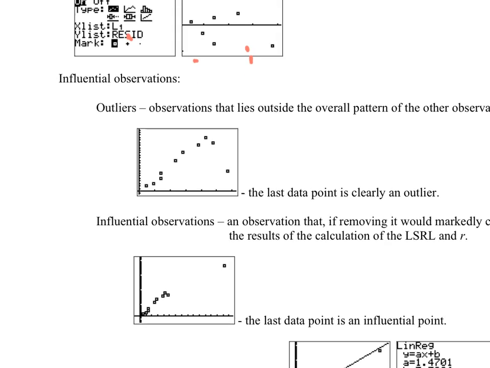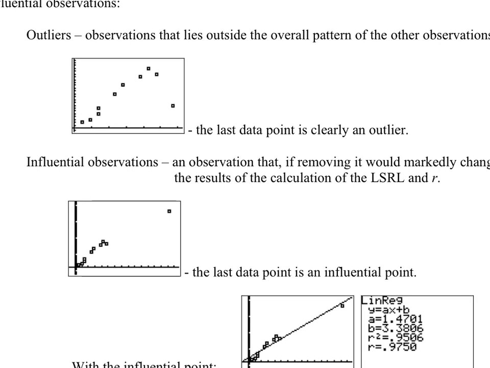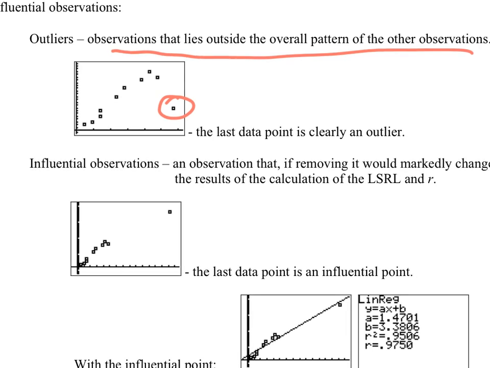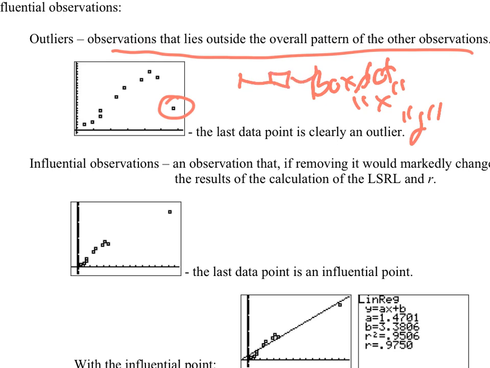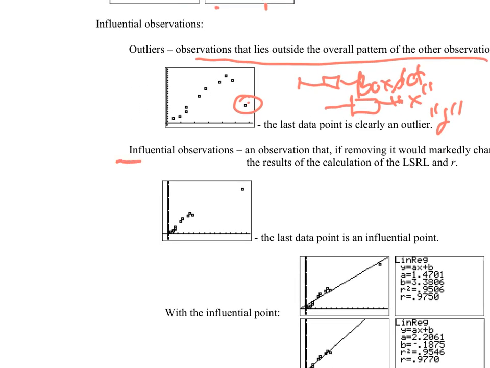Now, let's go back to our original scatter plots. Don't call every data outlier just because, oh, I think it's an outlier. It might be, but it might not be. An outlier is a value that is outside the overall pattern. But unless you're going to do a box plot on the X values and the Y values and look at both of the box plots, you don't know it is.